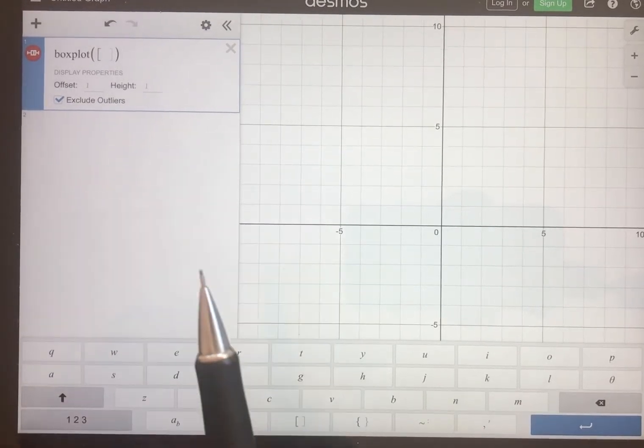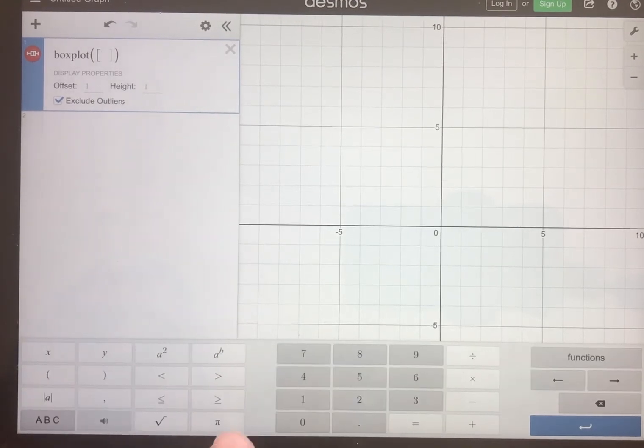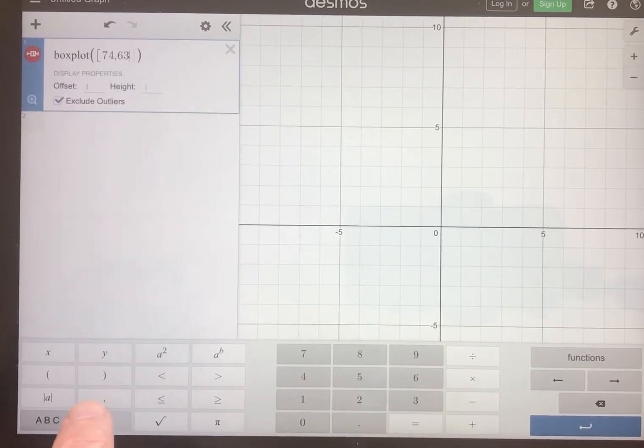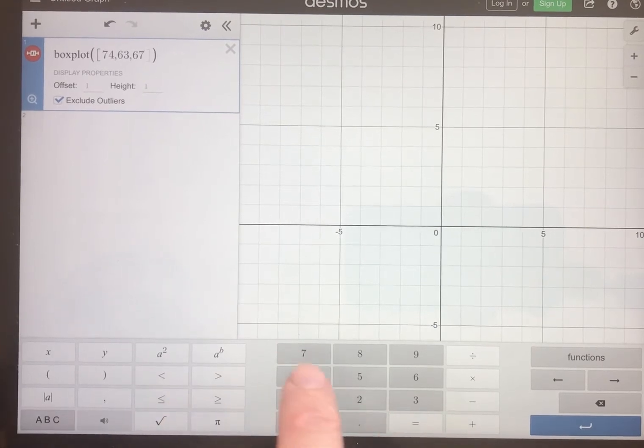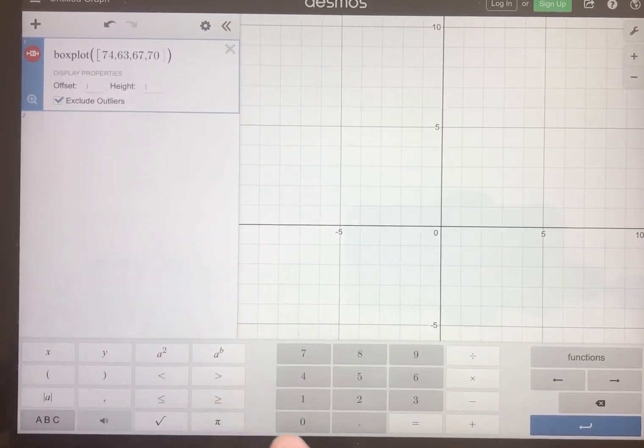All right, let's put our data in with commas. So I'll go back to the numbers here. And I have 15 of these, so give me a moment. 74, 63, 67, comma 70, comma 73.